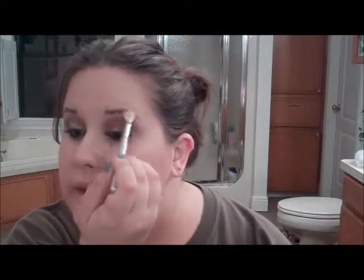So as you can tell, you can get a beautiful, beautiful makeup look with drugstore products. I do have a lot of high-end products and I do like using them, but I also love my drugstore products. I started out using drugstore products, and you know, I think everybody does. Everybody starts out with the CoverGirl and the Maybelline and Revlon and all that good stuff, but I figure with these tough economic times, not everybody can afford to go out and buy a bronzer or a foundation for $30 or more. So this tutorial is just a little bit more wallet friendly.